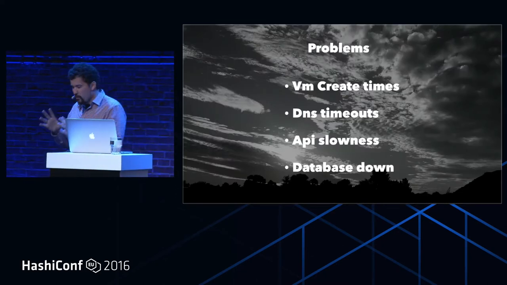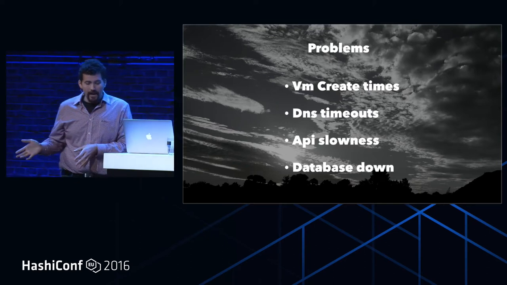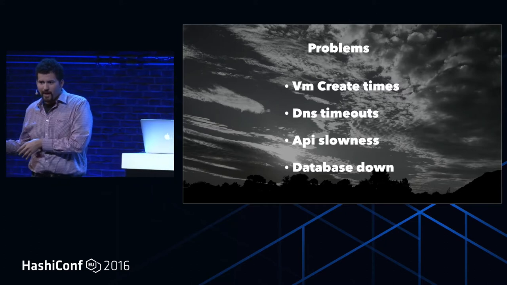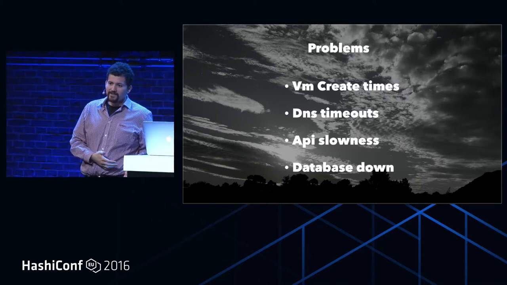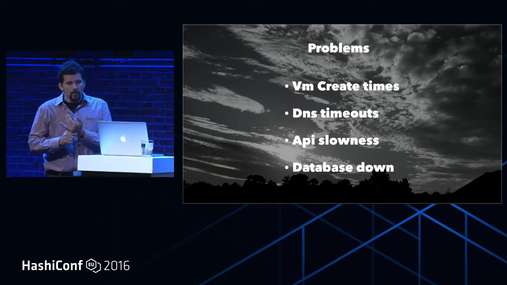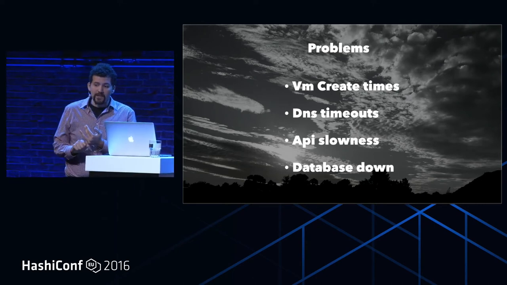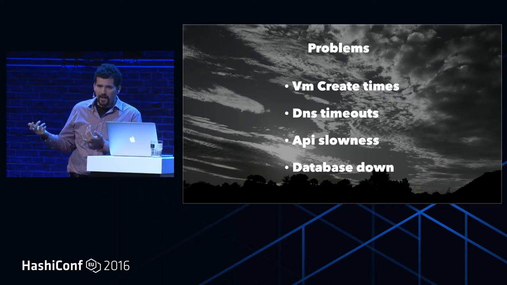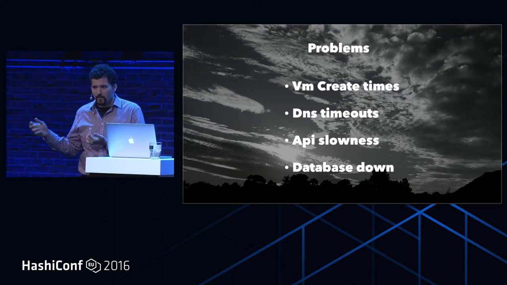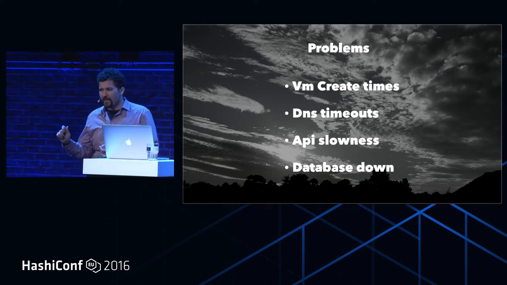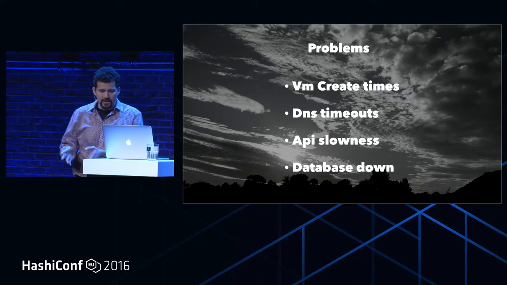So basically, we found a lot of issues. We found that in one of our regions in Singapore, the VM creation times were like 90 seconds when they should be 60 seconds. And that was while creating our tests. You'll find that sometimes your DNS is not as good as you think. We found out that on the 59th minute of every hour, the DNS would blip. Little things like this that you find and you start to dig in.